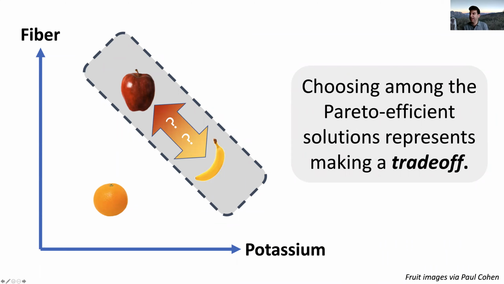Mathematically, and there's a question here that I'll answer in a second, the Pareto efficient set is how we more mathematically capture the notion of a trade-off. If something is being traded off, that means that the two options at the beginning and the end of the trade-off are both in a Pareto efficient set. In order for you to move from one to the other, you had to give up one good in order to get more of another good.